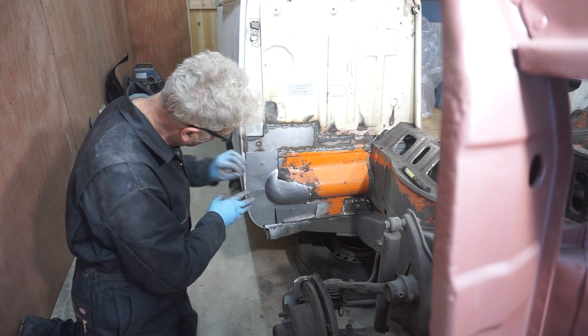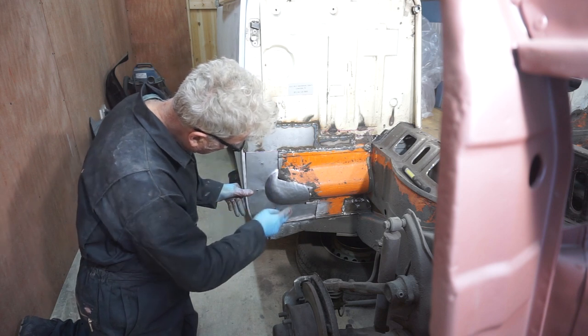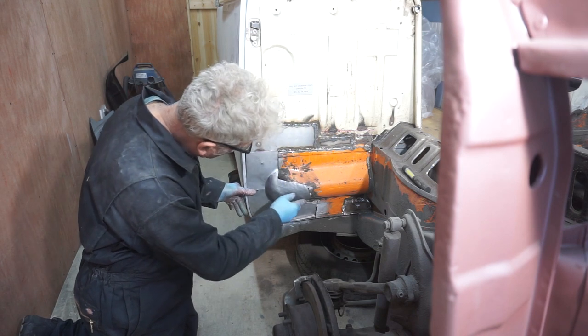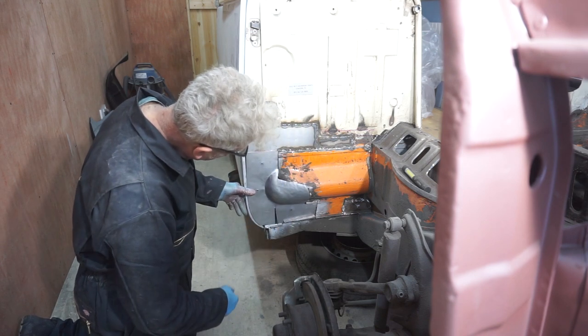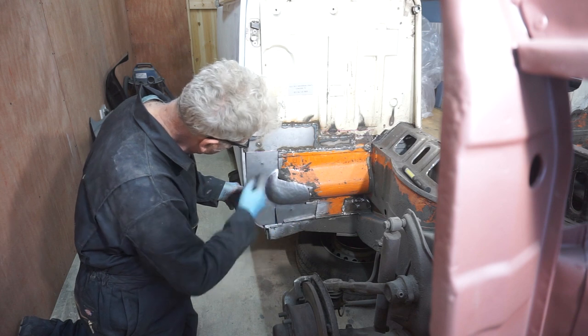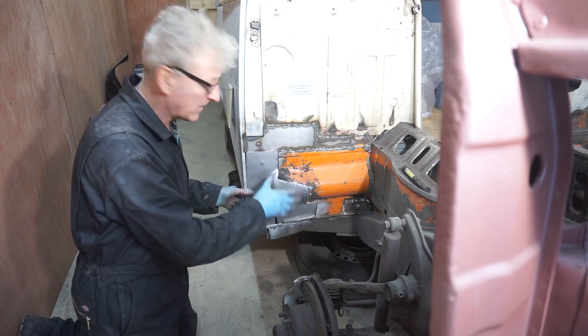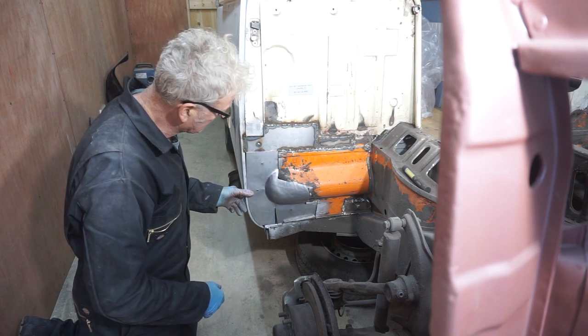Not the prettiest job in the world, but it's getting there, and I think I'm at the stage where a little bit more tweaking and then I can weld it in and do the final fitting when it's actually in place.